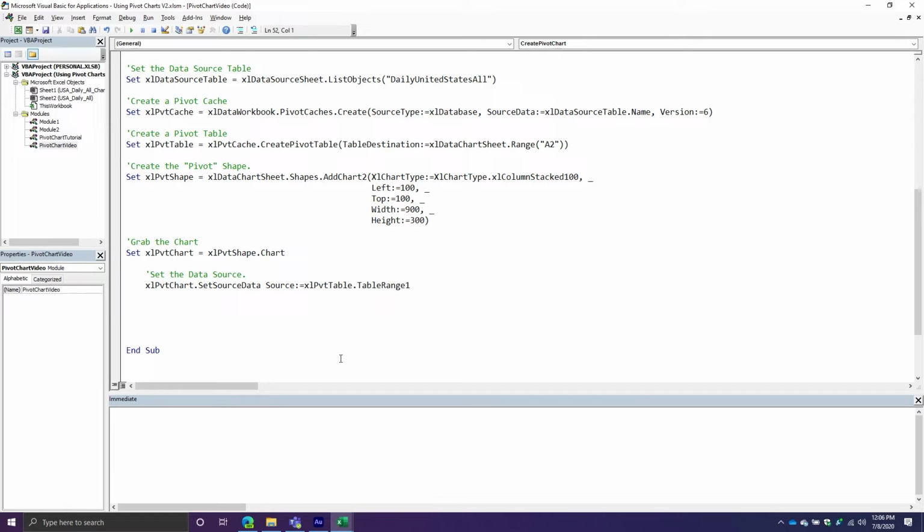So now we're going to jump back to the pivot table. This is also an important note when you are working with this object. If you want to change the pivot chart, you got to change the pivot table. So you don't change the chart, you change the table. That's important. Again, visually, if you want to change the chart, you got to change the table, not the other way around. So from here, I'm going to go into my pivot table and start referencing different fields and positioning those fields. It's going to be very repetitive, so I will start copying it at some point.